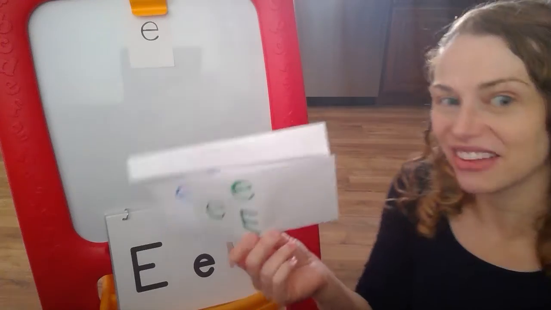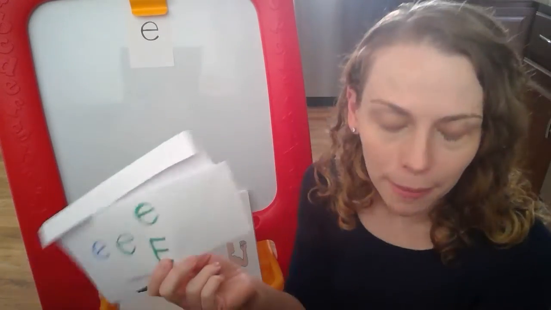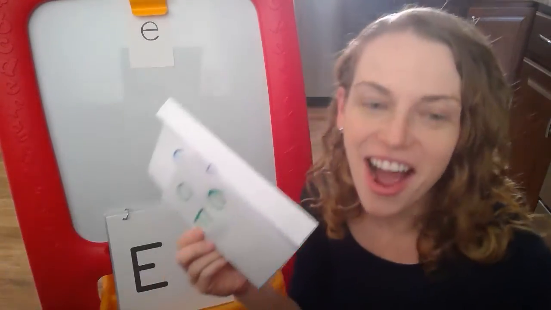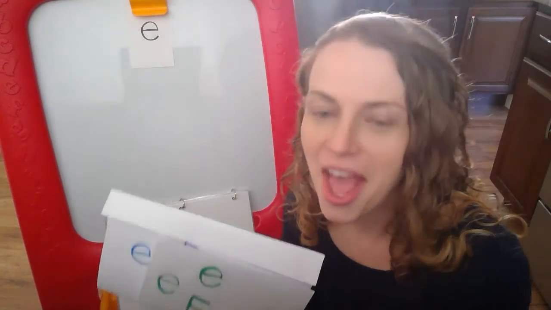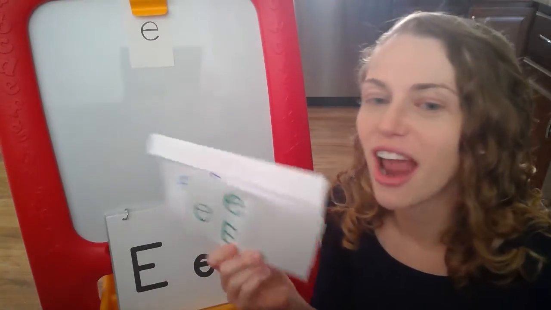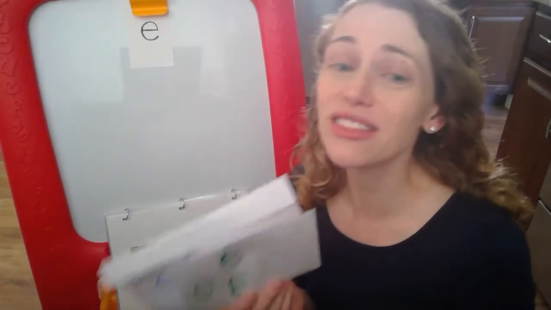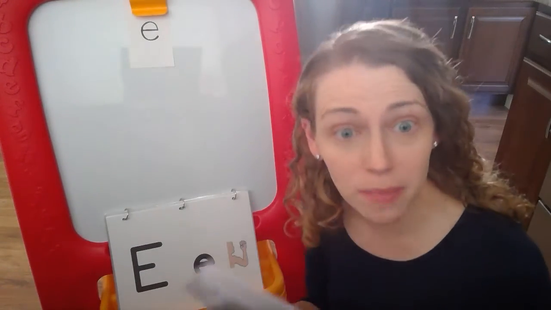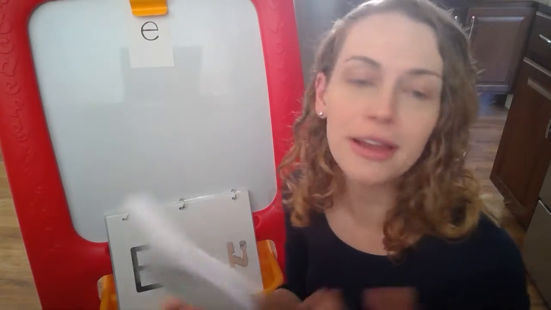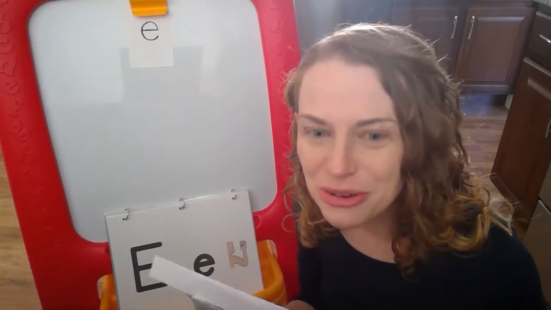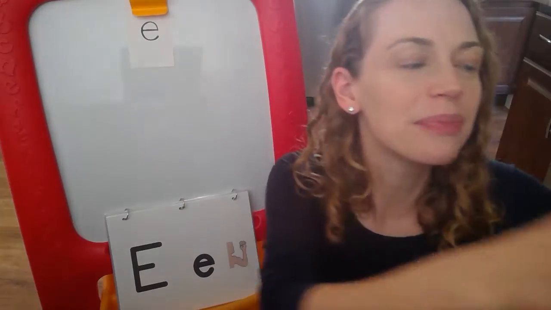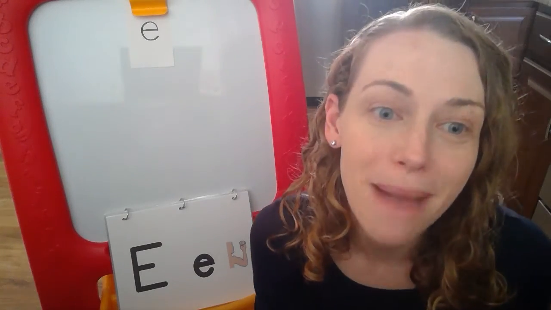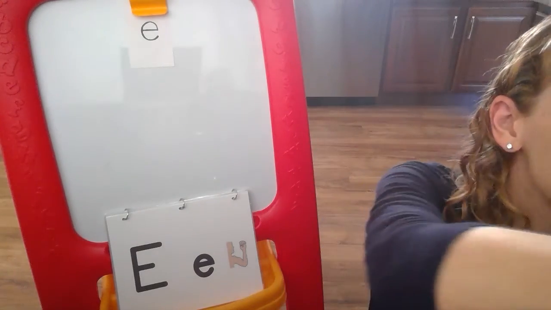Now here's my bonus for you. When you're done with your envelope, I would love for you to get a blank sheet of paper and draw a picture of something that starts with E. Draw a nice detailed picture and then you can put it in the envelope and give your envelope with your picture to someone special, maybe someone in your family, or a neighbor or a friend, and you can tell them that you learned E, E, exercise, eh, eh, eh.